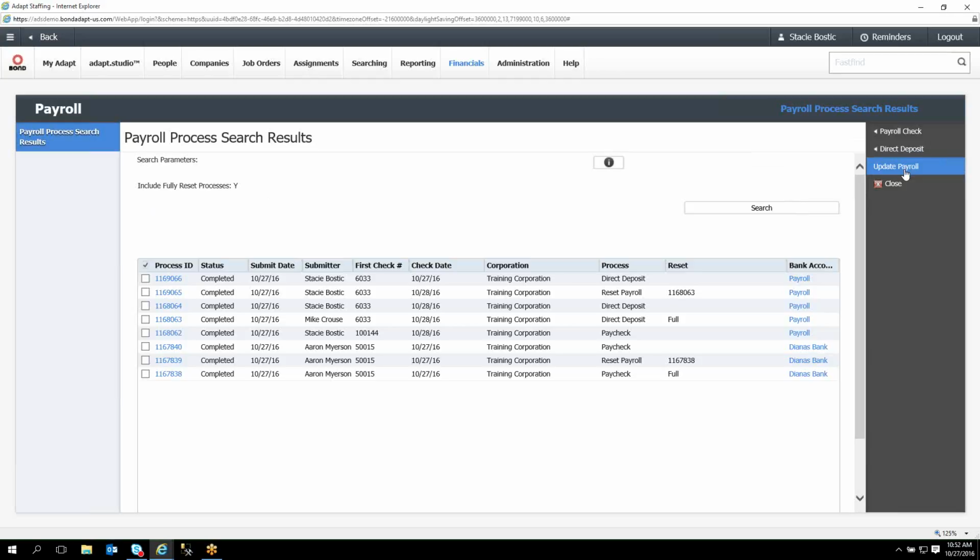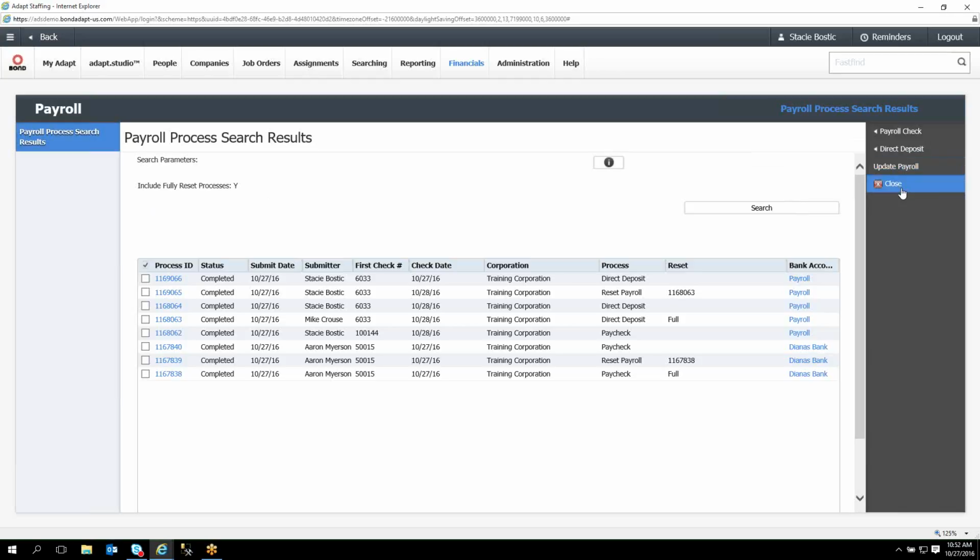There's a couple of different points that it might update. Regular checks, we always recommend that people print before they update. So what if they're printing 30 checks and it gets to check 28 and then the printer jams, and they have pre-printed check stock? At that point they could do a partial reset and start processing from where it jammed, because we want our check numbers in the database to match the check numbers on the checks. So they print, make sure everything comes out all right, and then they would update.